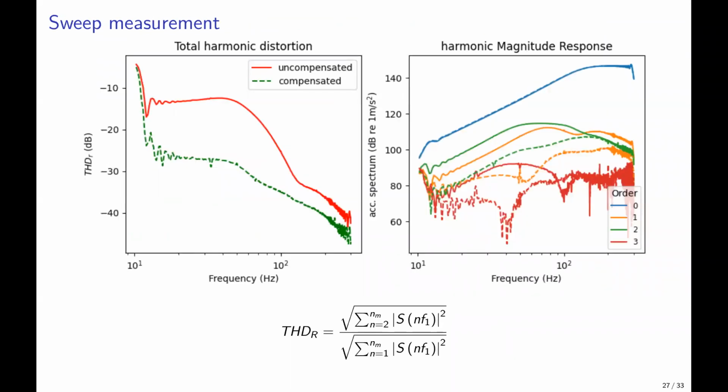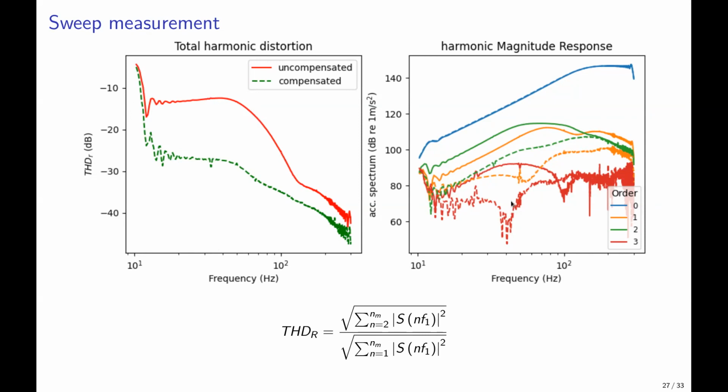Okay, we can do another investigation on the reduction of the nonlinearity. So for example, instead of having two pure tones that are constant, we can sweep one tone, look at the harmonic distortion over frequency, and then compute the total harmonic distortion over frequency. This is what we see in this graph here on the left. This is total harmonic distortion, and this is the frequency of the tone. In this example, there's actually also quite a nice reduction. I guess we're here somewhere around 27 maybe, and here 12. So yeah, this is a nice result.